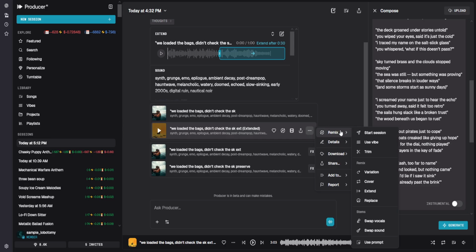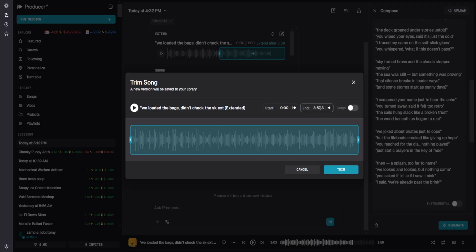So we will then trim this one. Again, because it's 3:59, we will go to 59.3. Trim. So we get another 1 minute.